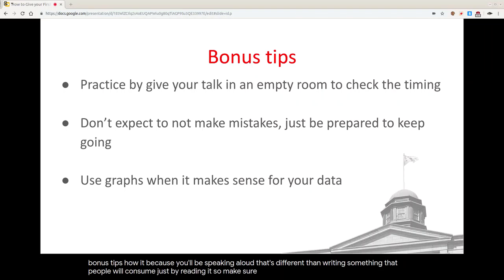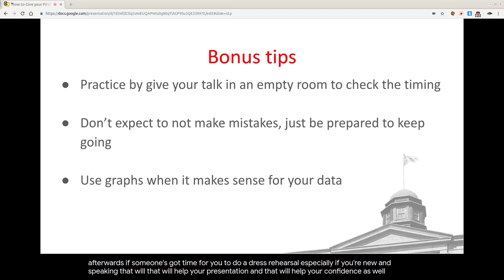So make sure it makes sense, and that the flow from one slide to the other makes sense when you do it out loud. And if you have time, ask a couple colleagues to sit there and listen, but do it alone in a room first, and don't subject them to that. Then afterwards, if someone's got time, you need to do a dress rehearsal, especially if you're new at speaking. That will help your presentation and it will help your confidence as well.